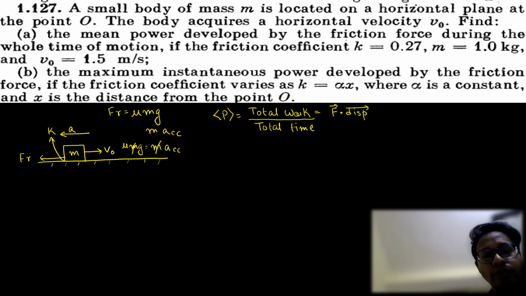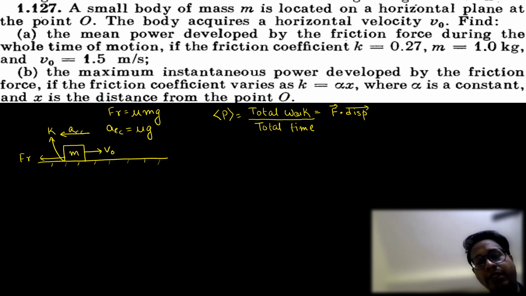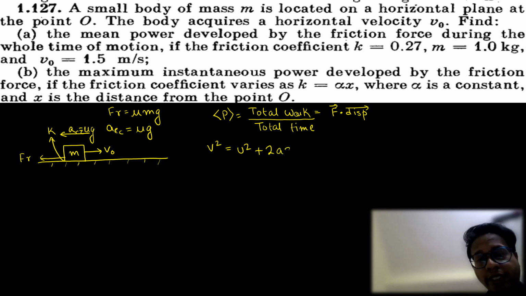So out here we also know that acceleration is equal to mu g, in the opposite direction. Fair and fine. Can I apply v square is equal to u square plus 2as? And why can I apply this formula? Because out here the value of acceleration is constant, so I can simply apply one of the three formulas for kinematics where acceleration is constant.